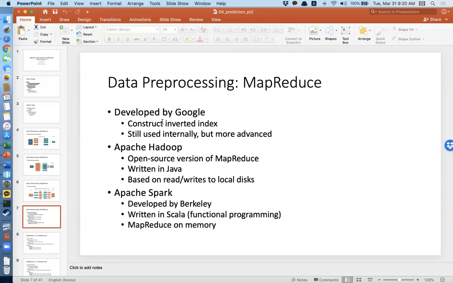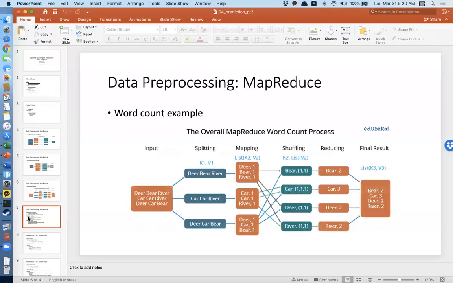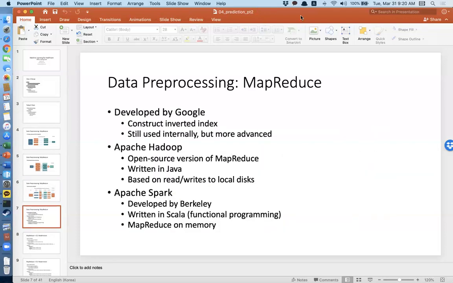Typically, just because you have millions or billions of documents and a search query, you don't want to go through all the documents to see if each document is relevant or not. You can't do that. It's going to take millions of years. So what you do is construct something called an inverted index. It kind of looks like this, so maybe I can draw a very simple schematic.